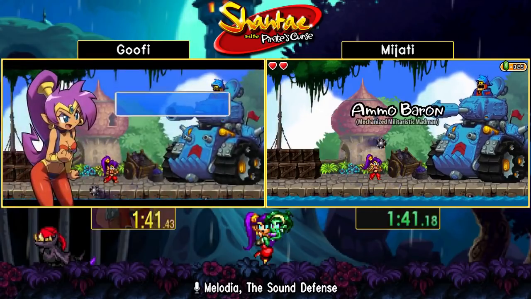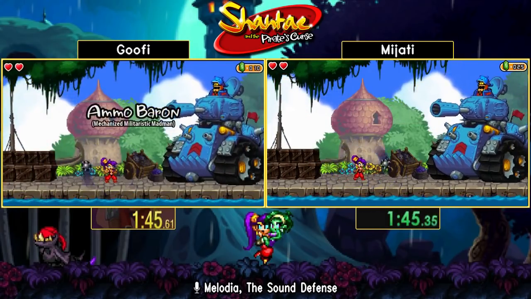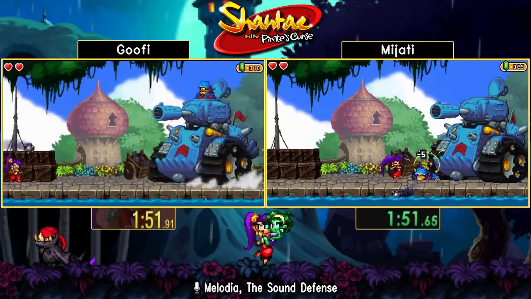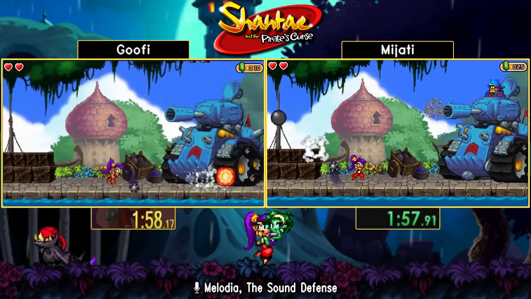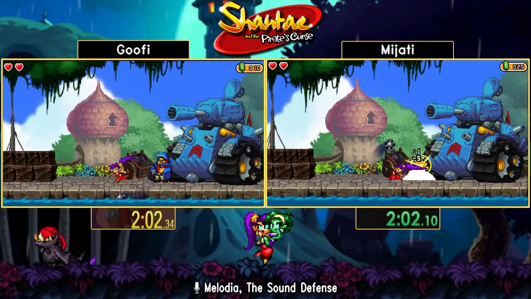Now they're coming across the Ammo Baron, the first boss, and one of the most annoying bosses because he's basically completely RNG based. How quick of a fight you have is not really up to you. Though of course, since he's right at the beginning, most runs just reset if they get bad RNG, which obviously in a tournament isn't an option.